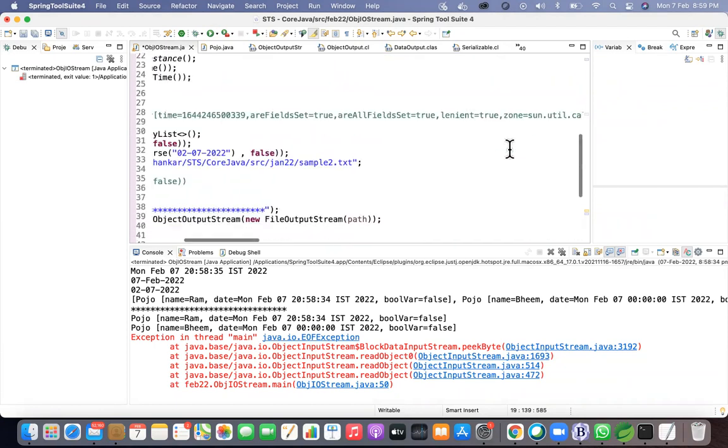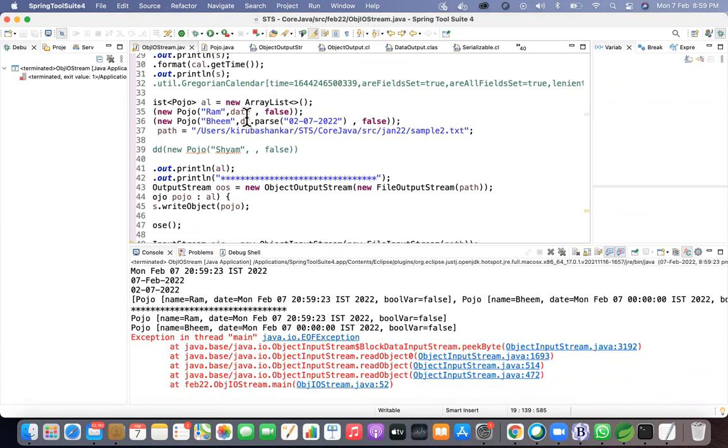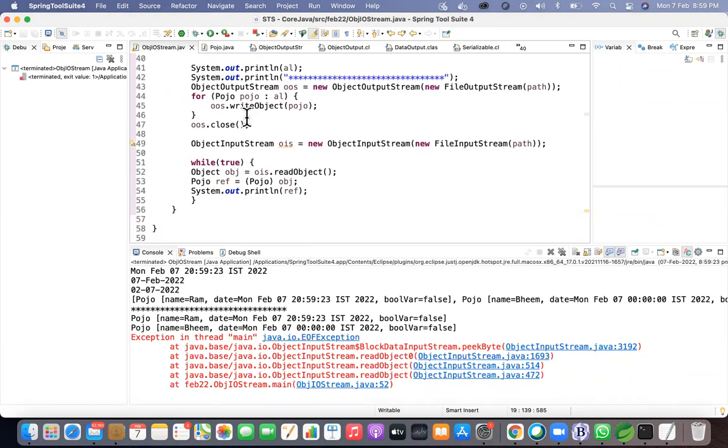Execute again. You're still getting it. Okay, in that case, better write a catch block. Have EOFException, because we're writing explicitly for that.